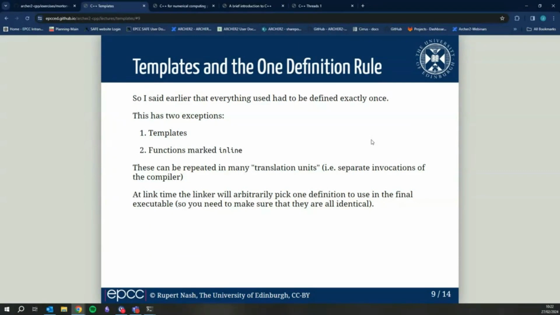At link time, so once you've compiled the code and then it's linked, the linker will arbitrarily pick one definition of these templates or inline functions to use. So you need to make sure that the implementations you provide are all identical, as you're leaving it up to the linker to make a decision about what your code does. And all this practically means is that you need to have one definition of these things and keep all of them sensibly. Do not duplicate them in your code, as it can have difficult consequences that you may not notice and may not flag as wrong from the compiler side or the linker.